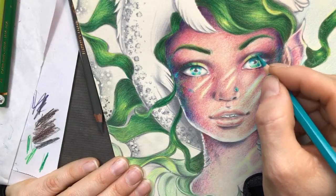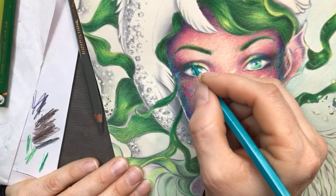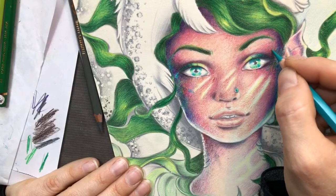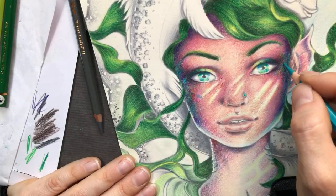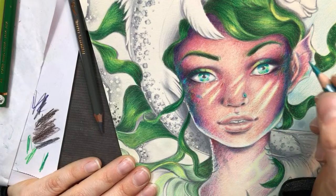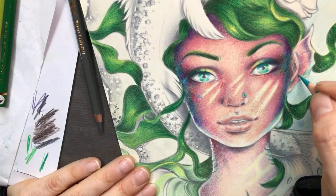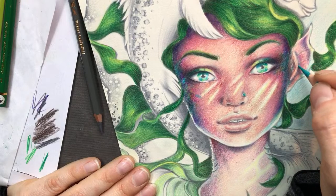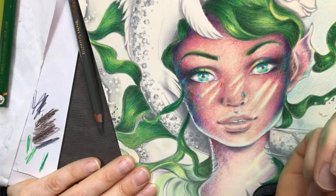But they work very well together with the Polychromos. They also have some other colors than the Polychromos. They are quite good sets if you have the Polychromos and want something more, but they are quite expensive, and I prefer the Prismacolors. And I haven't used the Luminance very much. I am thinking of starting to collect them one by one, but they are much softer.